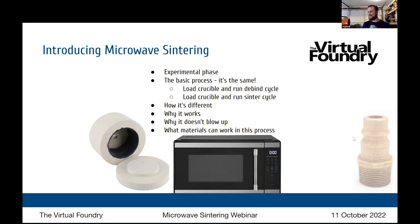The one thing that protects these pieces is an insulating barrier, which would be the crucible and the ballast. When I have the crucible, I always make sure to put a lid on top, and it looks something like this. This is one of the versions, and if you can see it, it's a relatively small box and rather crude looking, but you don't need anything fancy to get this working. It has a lid which seals down on top, and ballast goes into this. Don't want any dumping out, but the ballast goes in there and your part is surrounded by it, which insulates it.